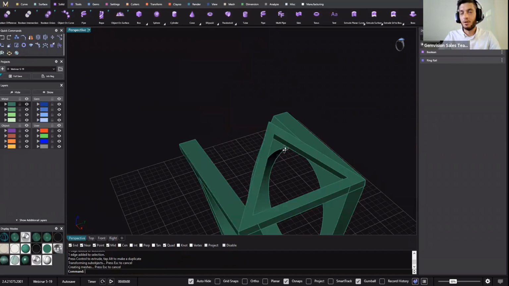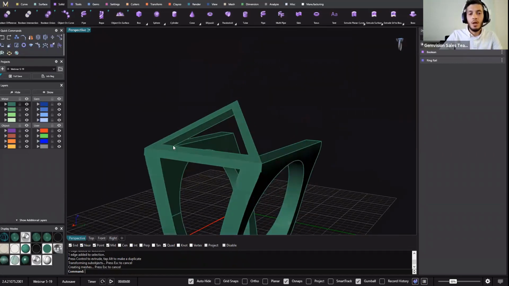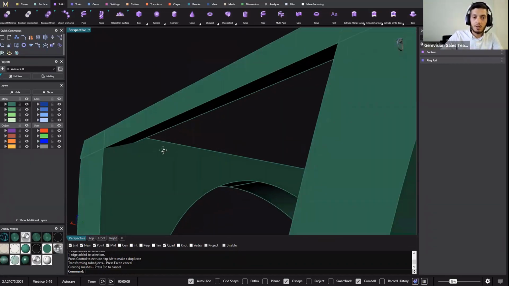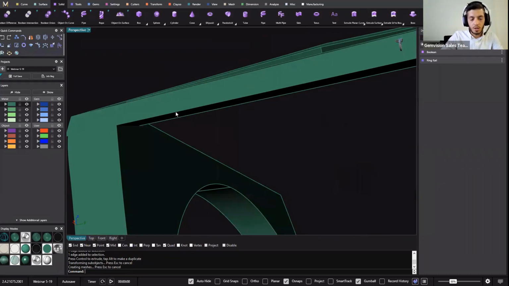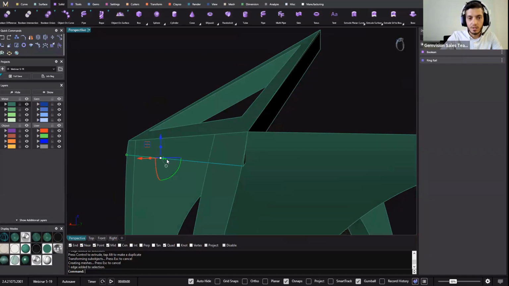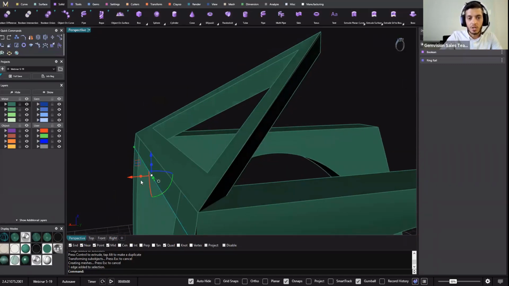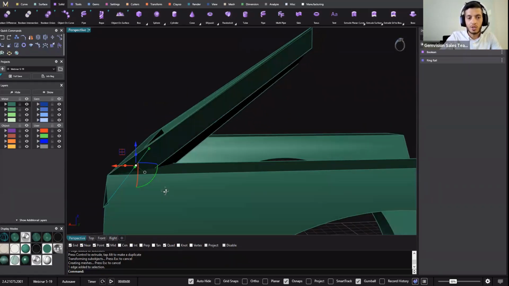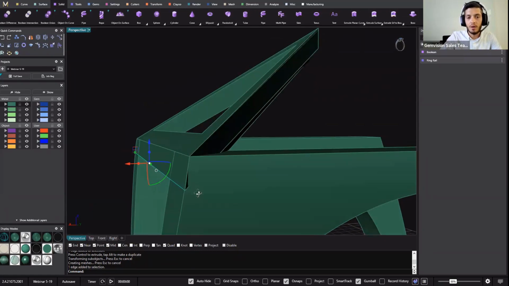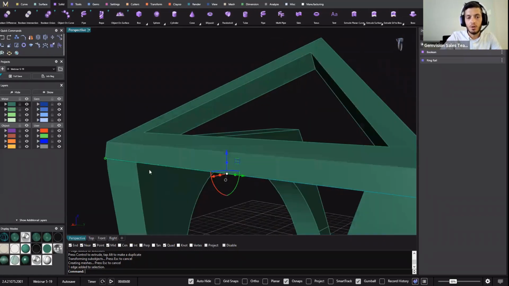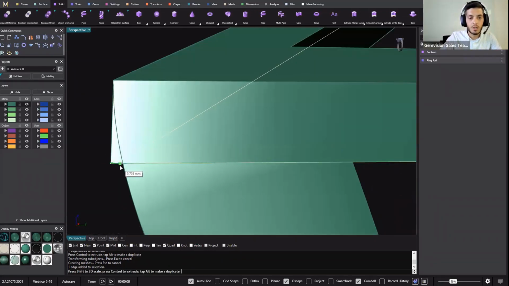All right, so if you guys don't know what I just did, if you sub-select, which is holding Control and Shift, you can select edges, right? So using that, I just kind of pulled the edge to kind of eyeball it a bit. You can see it's a little longer, so what we can do is take the bottom end just a tad.